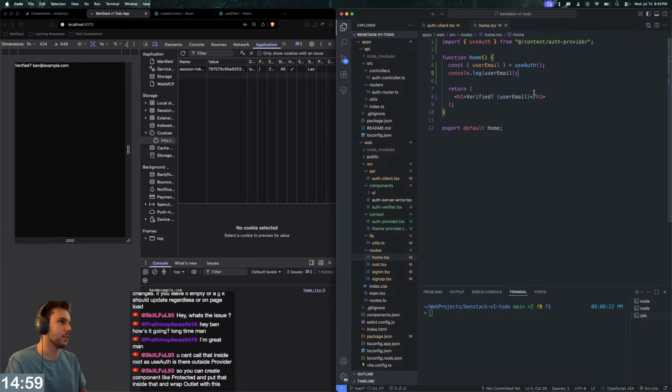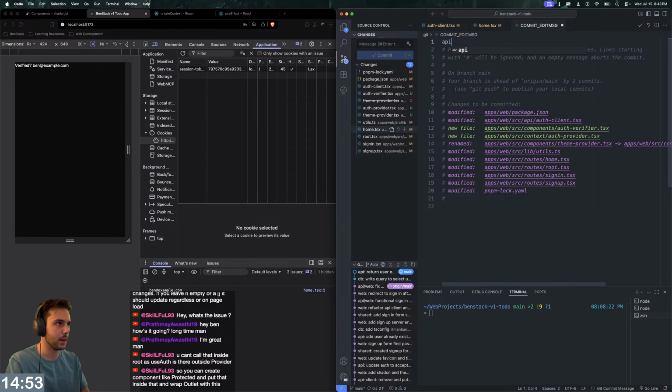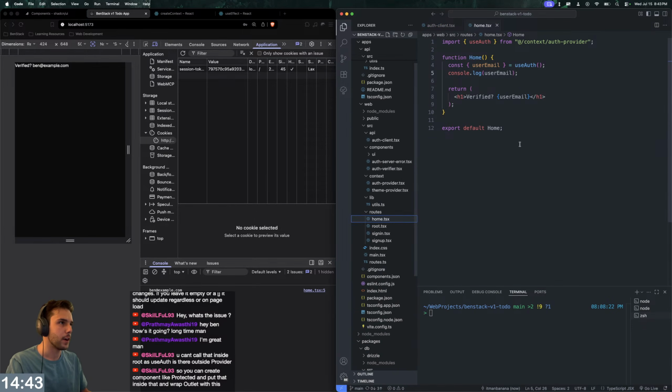So basically, now what we can do is, first of all, I want to create API web create auth context for user. It's fine.